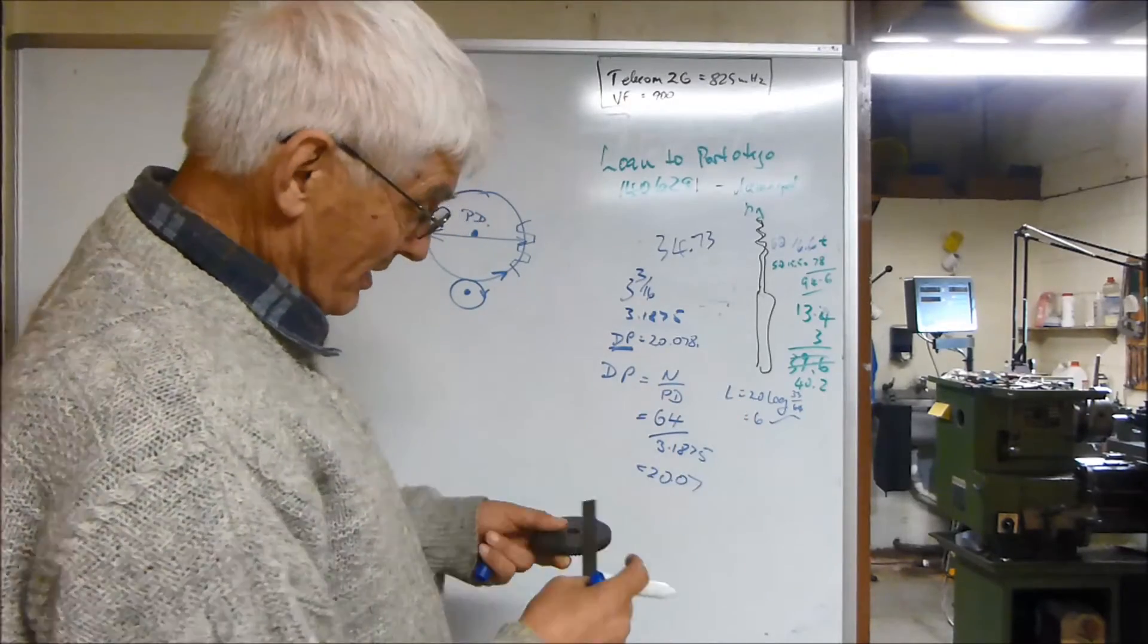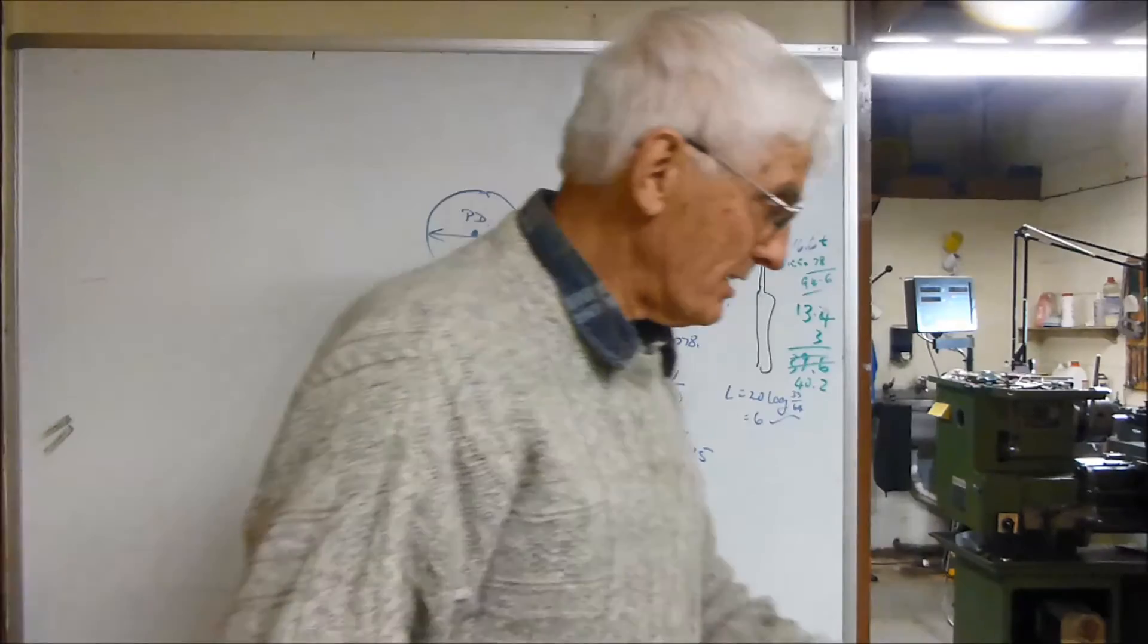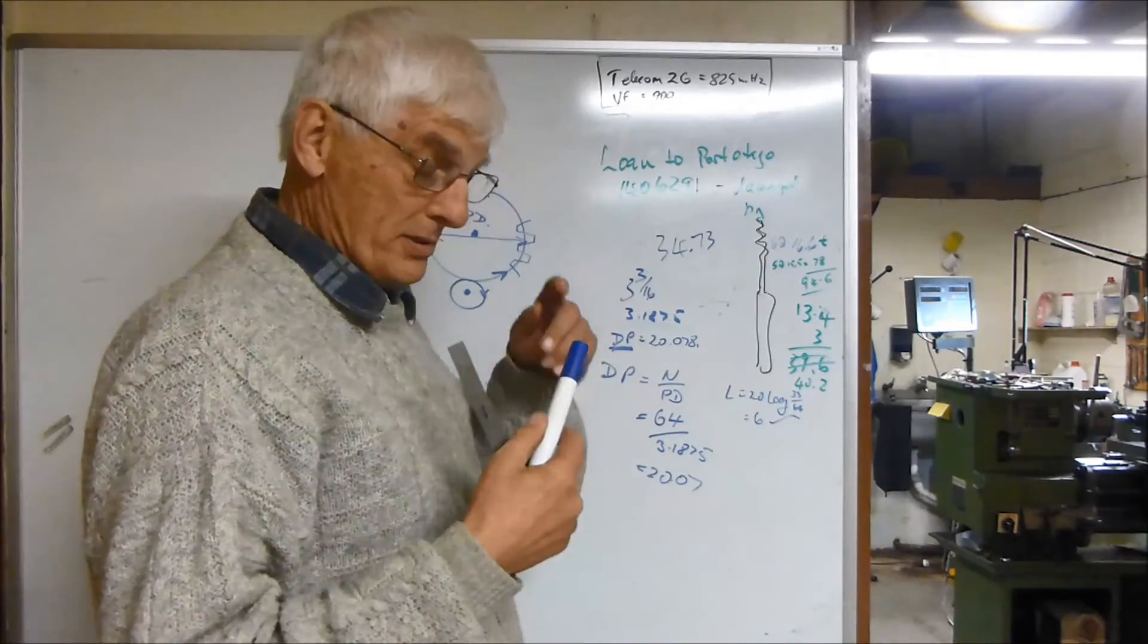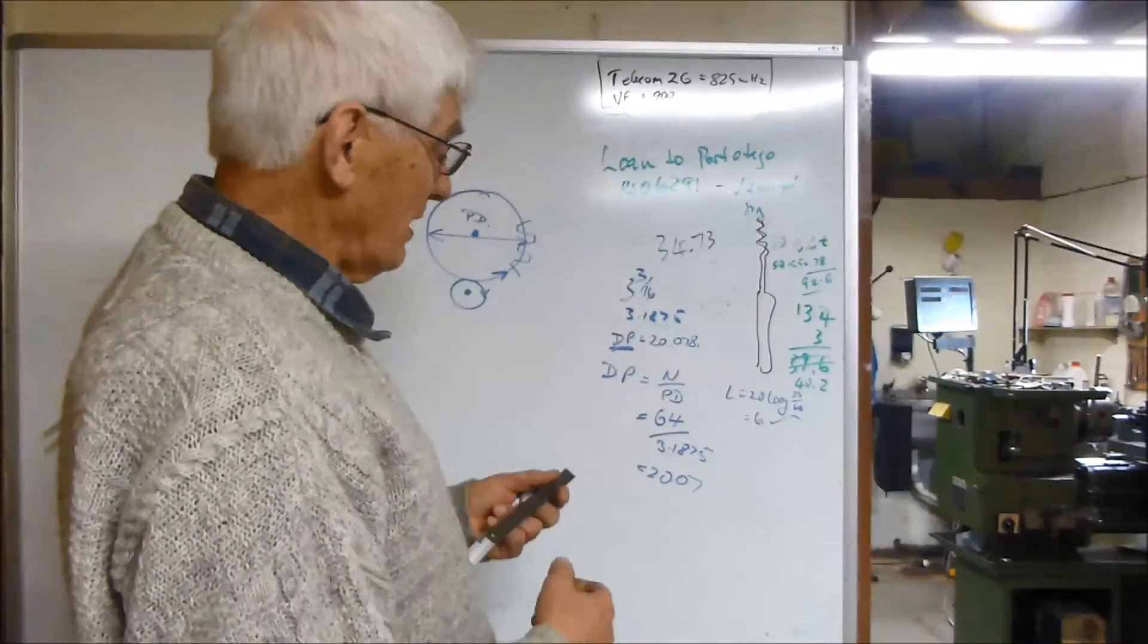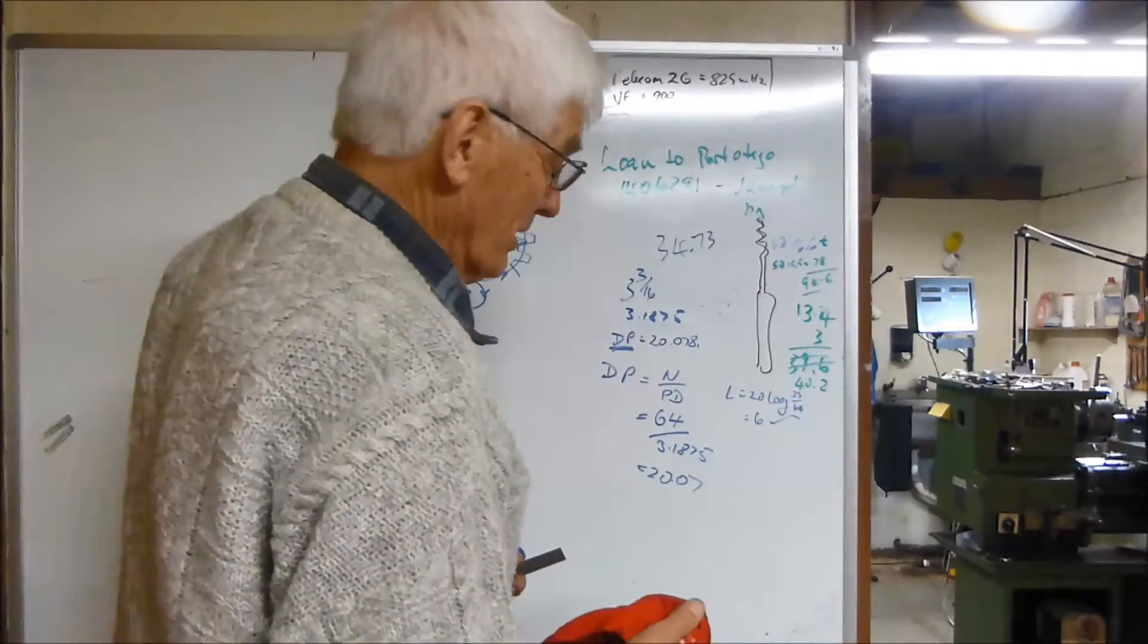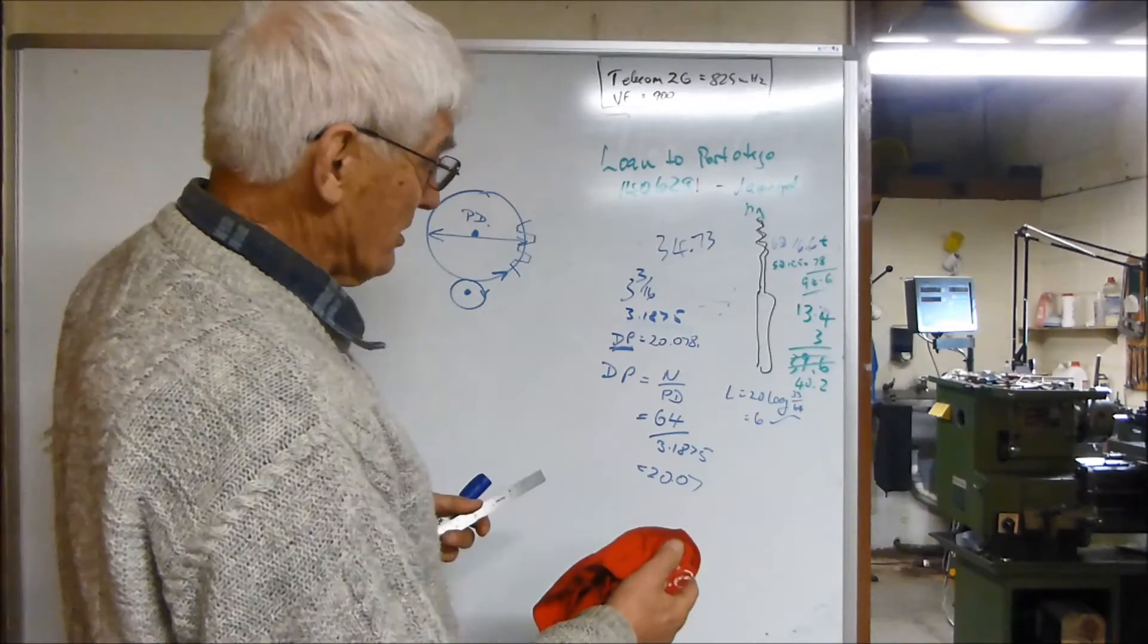Trust me, I've worked that out. So this gear is a 20 DP. Now I just happen to have some 26 DP gear cutters that will be convenient to use. They'll cut a slightly different tooth shape but close enough for all intents and purposes.